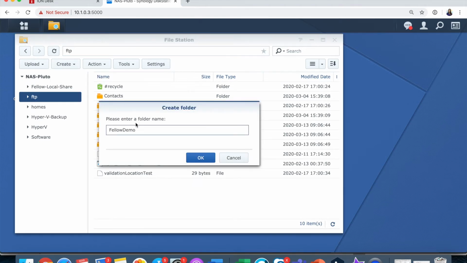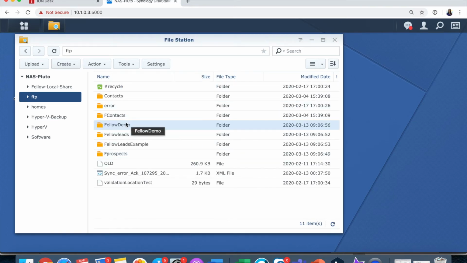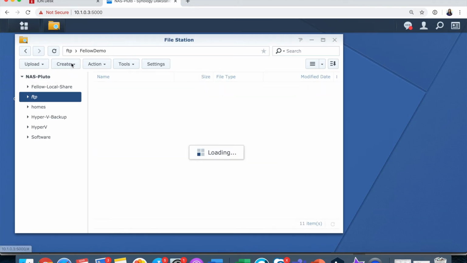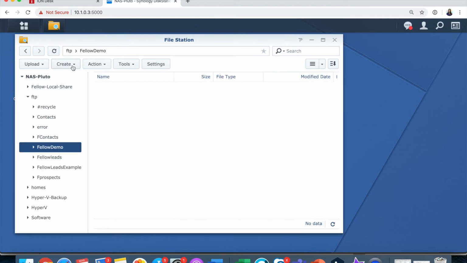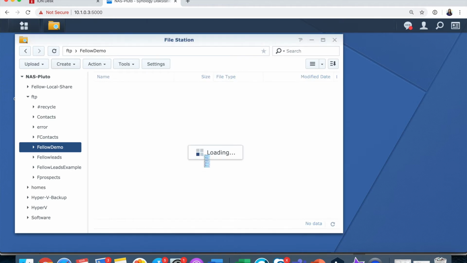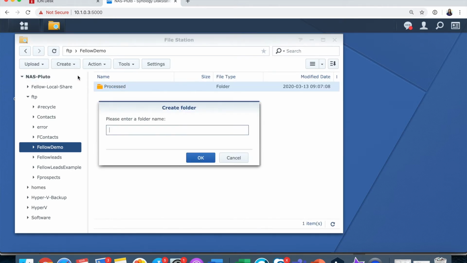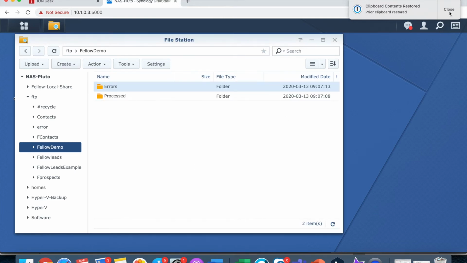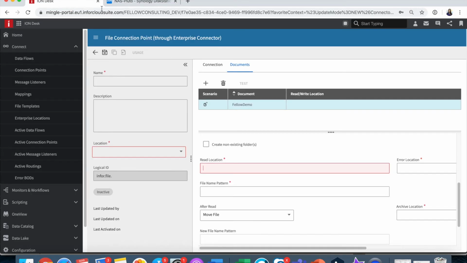I will use the same name of the document here. In this folder, I will also create the folders that will host my files documents. First one will be the processed. And the second one will be errors, in case of any error.